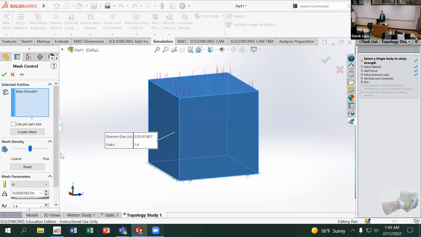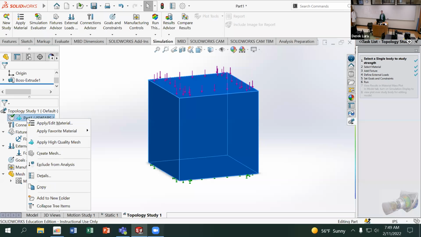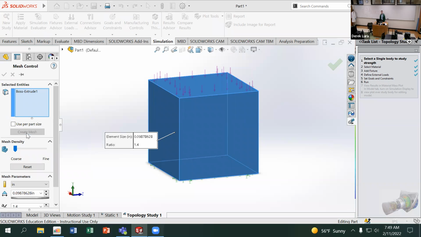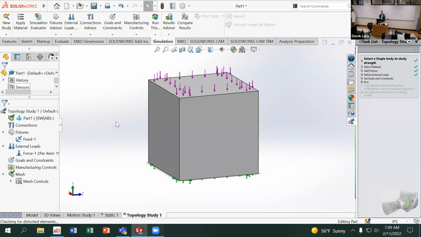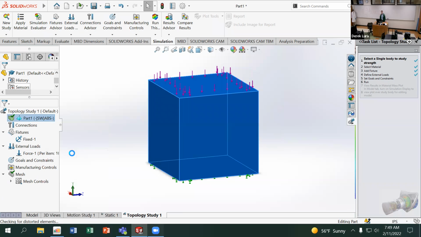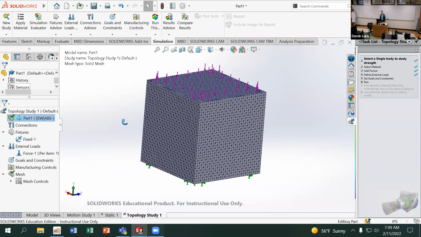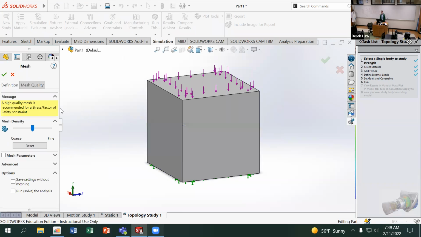I'm going to start off by creating a mesh that's very coarse. And that's going to make this much easier to solve. From a simulation standpoint, it'll be a lot fewer nodes, but it's also going to make it less accurate. And I'm hoping to be able to show you guys what happens. That's still pretty fine. Let me try this one more time.